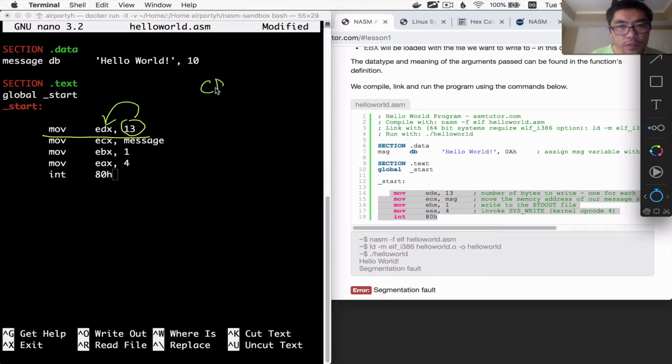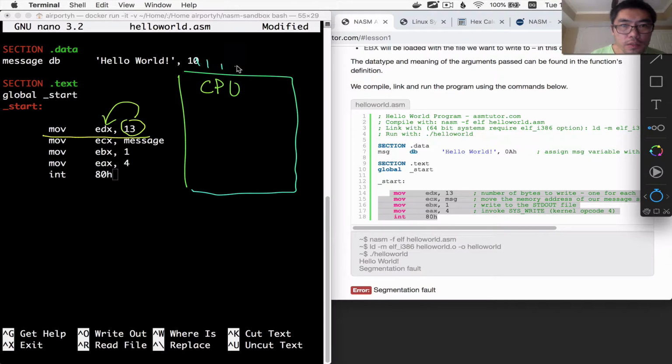Remember, we have a CPU. It looks like that, and inside of it, it's got these registers, and one of them is called EDX. So I have an EDX register, which is able to store information in it.